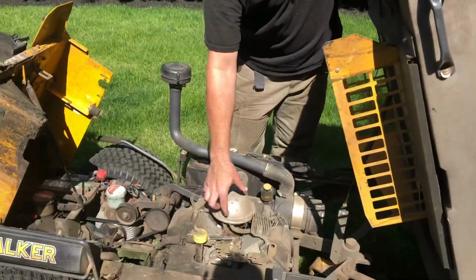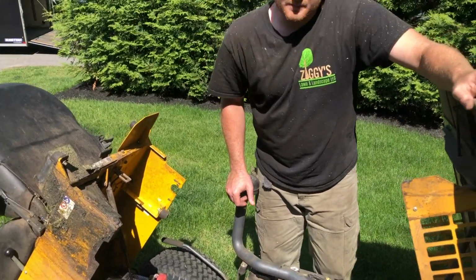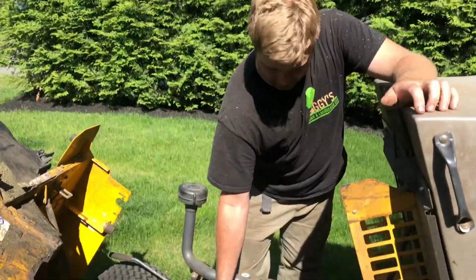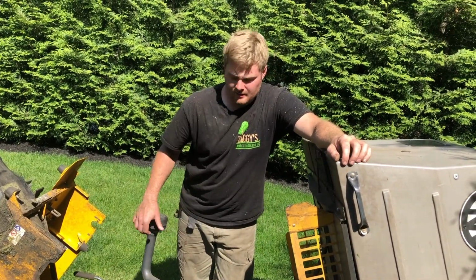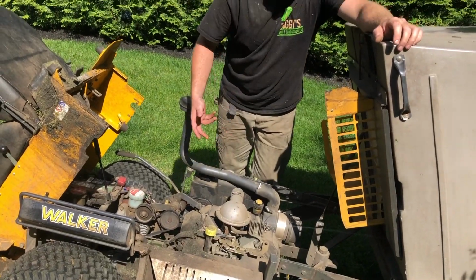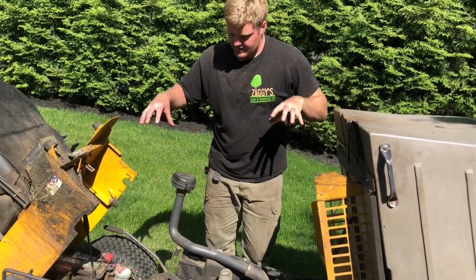And I've had this motor out this past winter to replace the starter. Some people say you don't have to take this engine out, but start to finish I can have this engine out in less than 15 minutes. All you need is a 3/4 inch wrench for the nuts underneath, a 5/16 for the throttle cable, and just the plumbing and the belts and whatnot. But that's kind of it underneath.